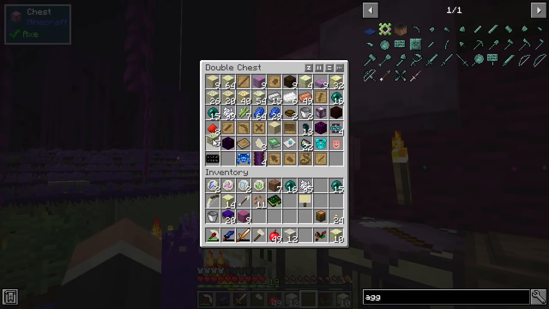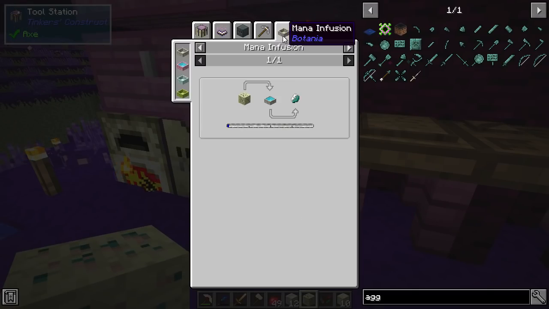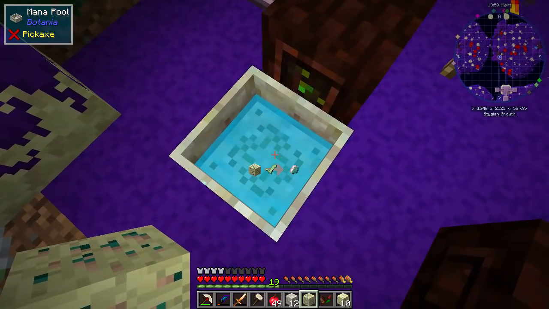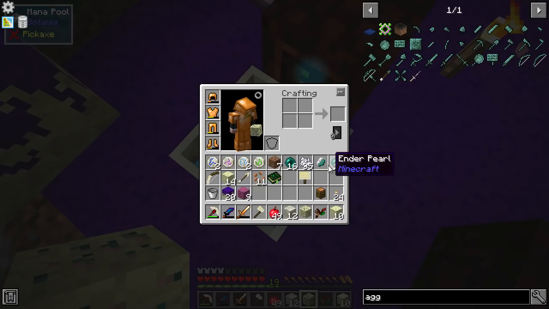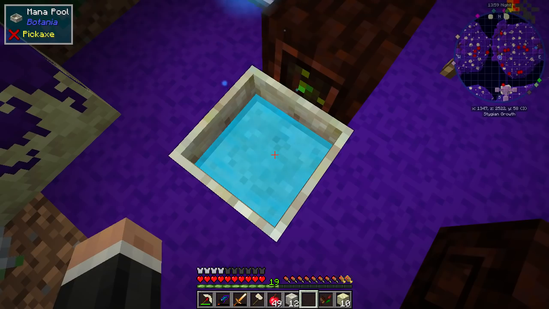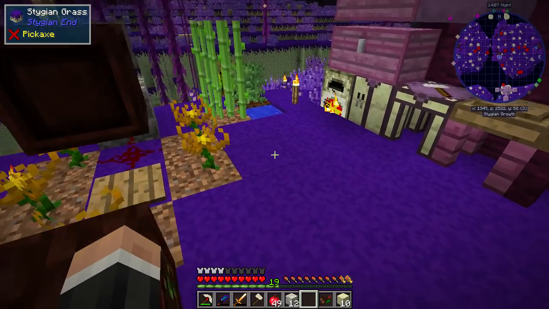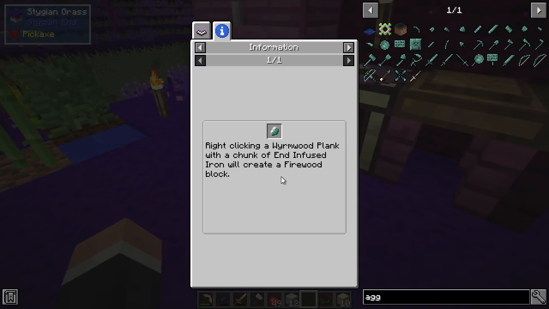Now, I've managed to get a little bit more of this stuff. So what is it in? So I think we have to put it in there first, and then... yeah. Okay, so there we go. How did I just get another one? What? I'm confused. Do we get more than one? Is that why? Or is that like a little glitch? I don't know. And then wormwood plank.